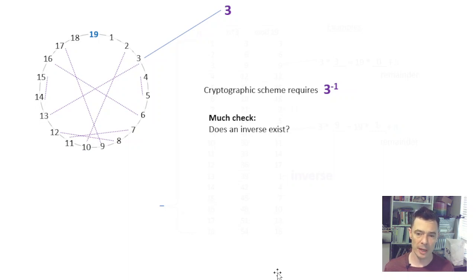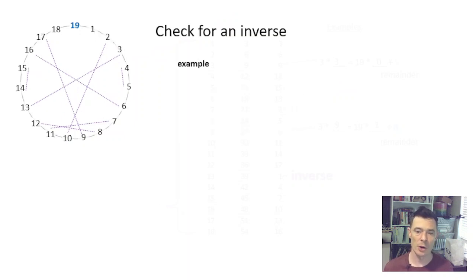And then, when it comes to the inverse, there are many cryptographic schemes and many constructs we're going to look at in the course of encryption and decryption. You're going to have a secret number somewhere inside this circle, and there's going to be some equation you have to go through that's going to require us to have the inverse of that number. So during the initial setup, you select your secret number, and then you check to make sure it actually does have an inverse before proceeding any further. So whatever protocol you have, you know it's going to work.